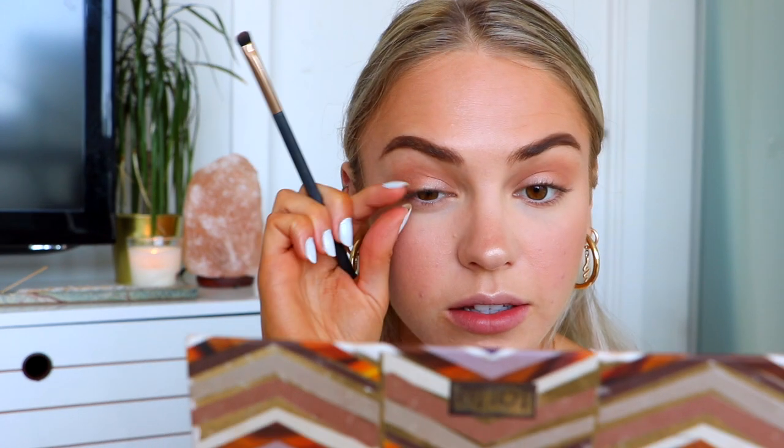I'm putting a little bit of shadow on this smudger brush to do under my eye. I'm using the Tarte palette in the shade Journey — just a really, really light brown. I'm putting it right in the corner and not bringing it all the way around because I want to keep it really natural. I'll put a little shimmer on the inner corner too — I don't do this every day but I'll do it today.